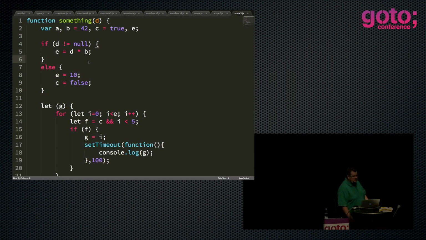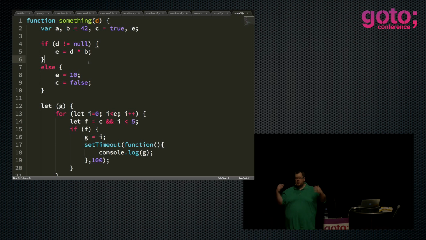So in this case, in my stupid example, I have some vars because these are variables that I'm going to use across the entire function. And then I have some lets in places where I have localized variables that are only going to be used in small places. And to me, it's useful to have both keywords in play because it's a stylistic signal to me. When I see var, that means used everywhere. And when I see let, it means used only in this block. And I've chosen to apply that style to my code, and it's made my code a lot easier to understand for me. So there is this whole thing with the let blocks that we want to address.